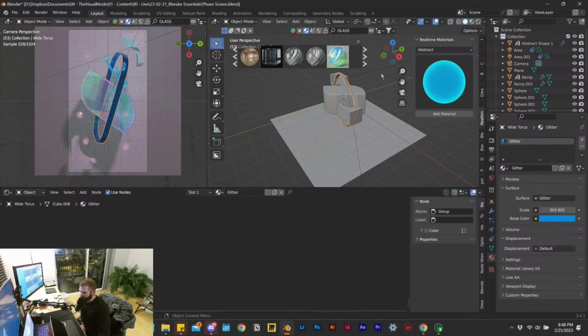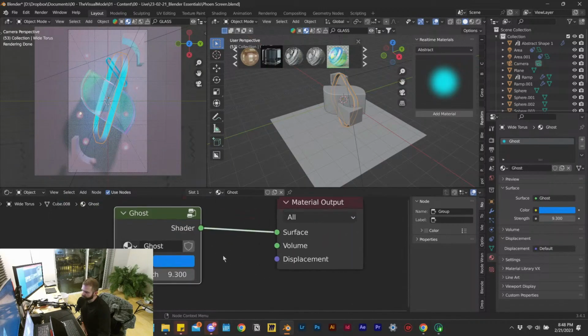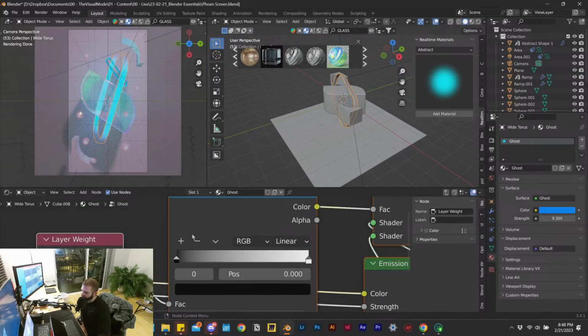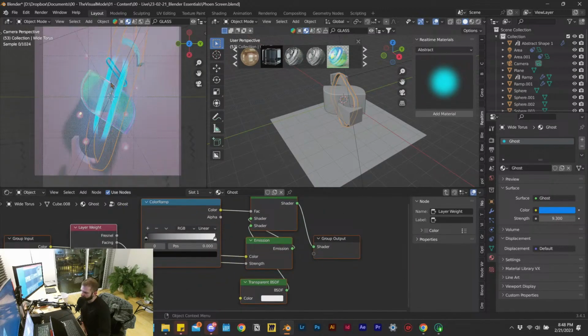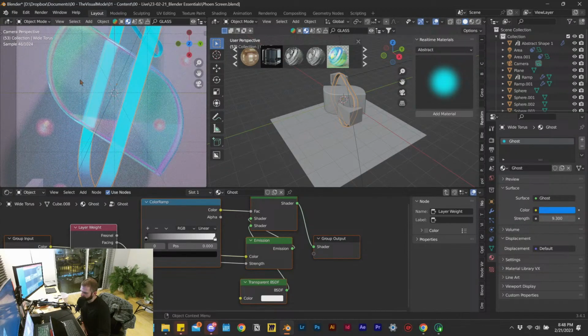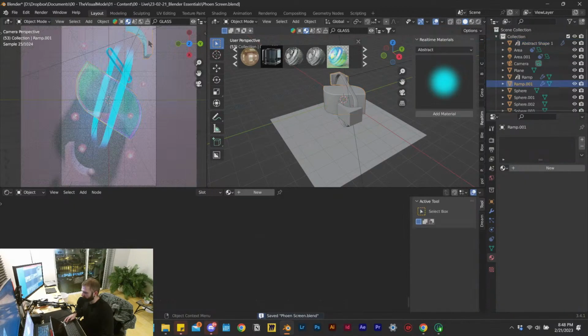And then on this one, I noticed there was one called Ghost, which looks like an emissive volume material. So, oh, it's actually not. It's a surface, and it is lit up as well. But I like that. It's much softer. It's adding more light, more interesting qualities to the scene. So there we are. We'll keep that there.